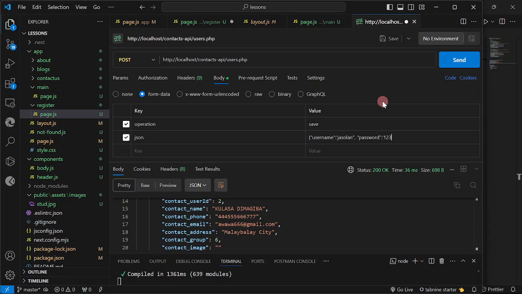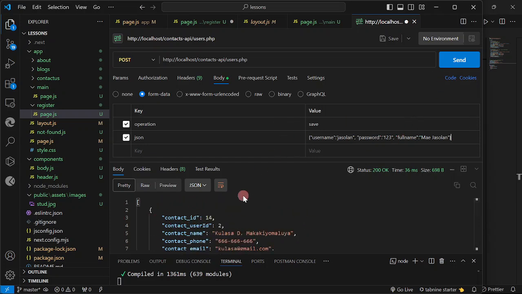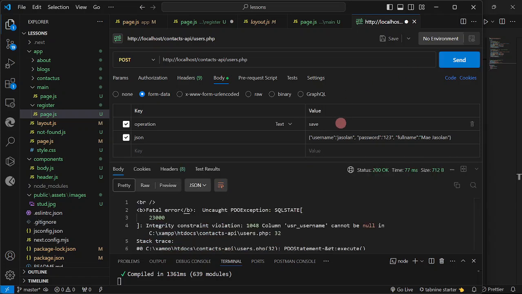I'm just going to have 1 2 3, and for the last we are going to have the full name, May Hasulan. Hopefully we have no typographical error here. So I'm now going to send this data here. We're going to expect either 1 or 0 for the return value if we have no error. Okay, send. Oh, we have an error.